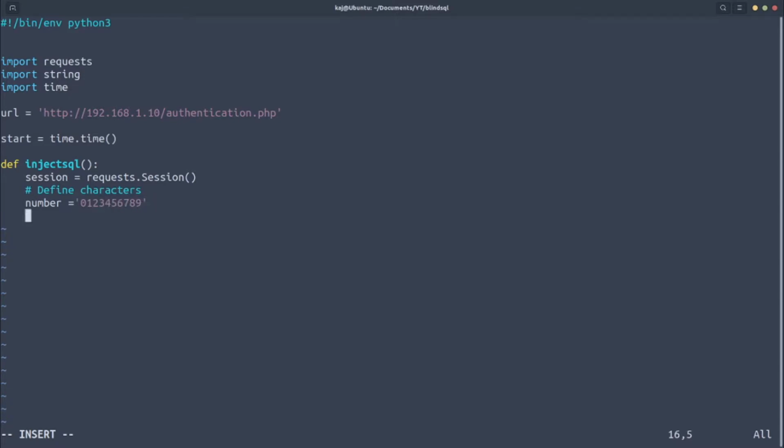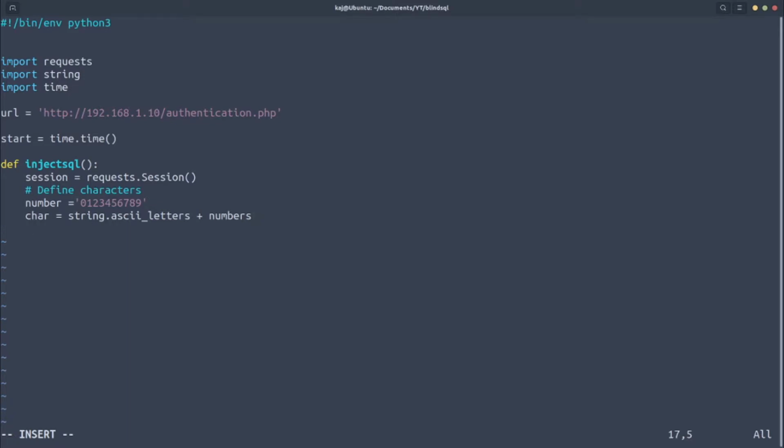But we could also use a built-in from the string library. We'll just do char and then string.ascii_letters. That will give us the alphabet, uppercase and lowercase, and at the end of that, we will append the numbers that we had just created.